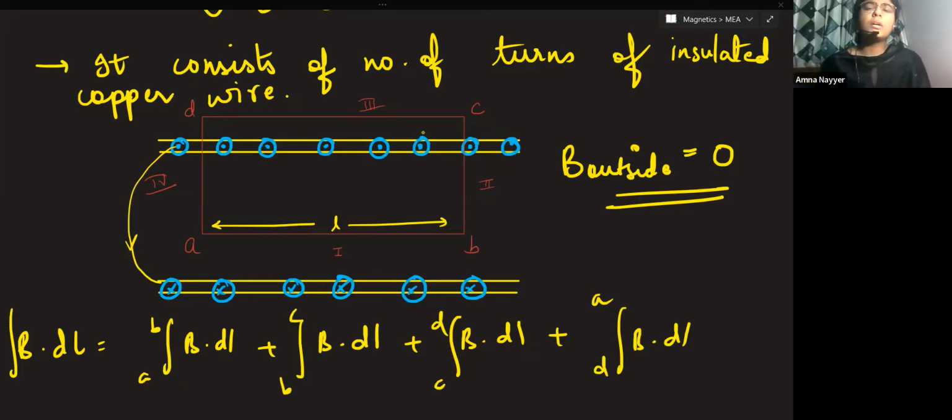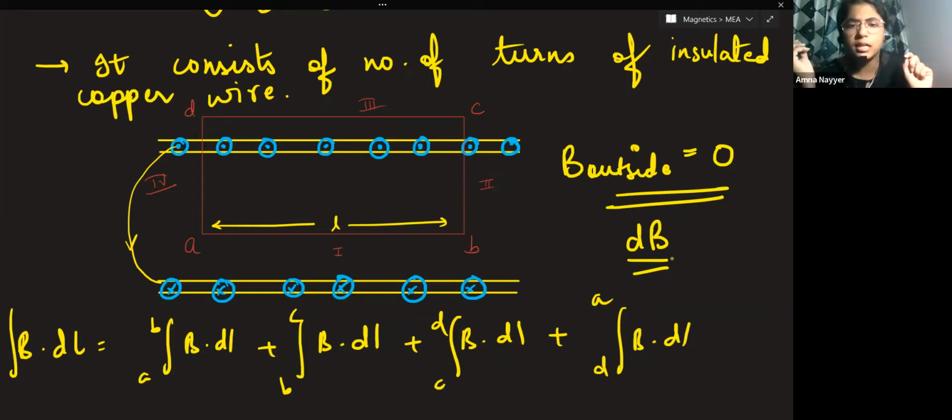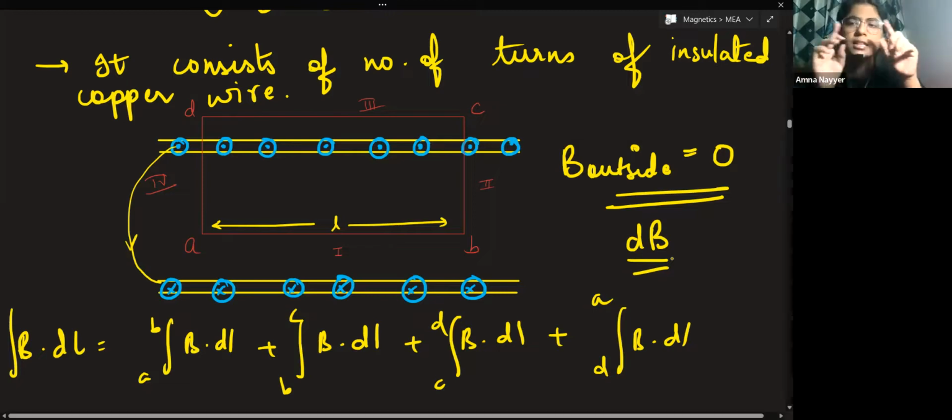Yeah. This is not included because you just have to include a portion of the magnetic field. Right now we are not focused on it. This is basically current moving from outwards to inwards. So I enclosed, we are already considering when we write I, that means the total I enclosed. But just for derivation, actually these are dB. Basically this is also dB. But since in the derivation, ultimately the magnetic field is constant, we write it as B. That's why I'm not considering dB. dB is basically a small portion of the magnetic field. That's why we have considered the Amperian loop in a very small portion. Clear? Okay, ma'am.